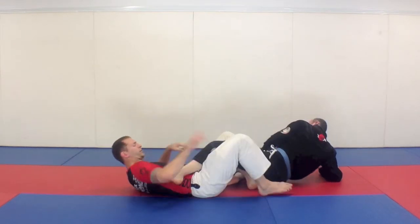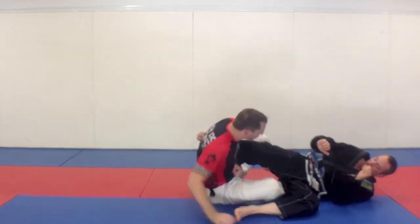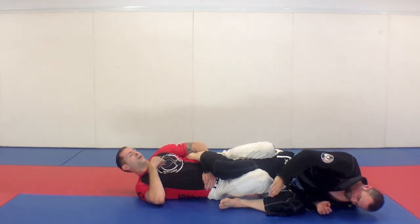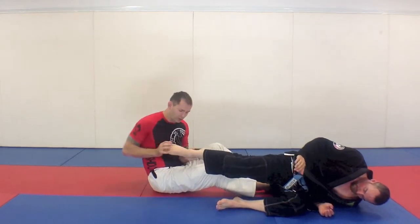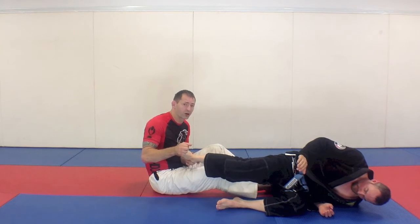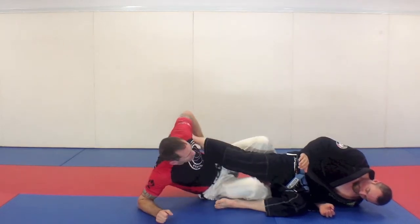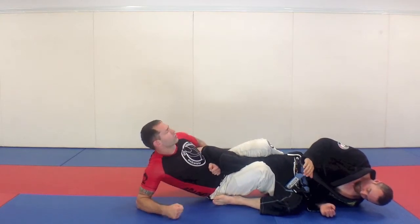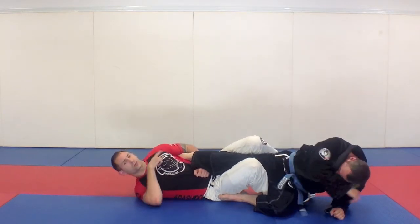Okay, so I'm being really loose with my grip. I'm only putting my hand on my belly. I switch sides here. So I just put my hand pretty low. I just want to extend his foot. When his foot is extended, this ankle is much weaker. When his foot is here, this is much harder to defend, or sorry, much harder to attack, and so is the calf. So my job here, when I have my grip and I get a good pinch, is to pull my shoulder back to lengthen his foot, and then touch my shoulder to the floor.